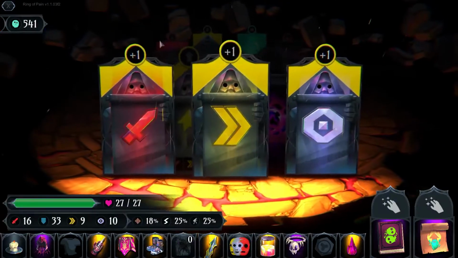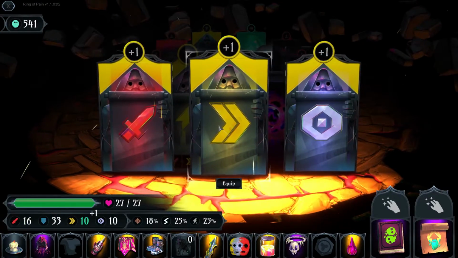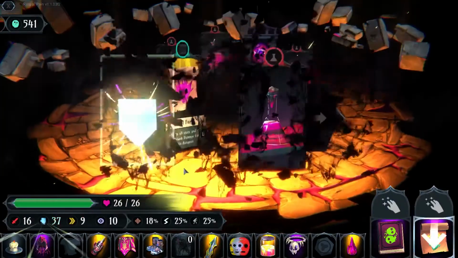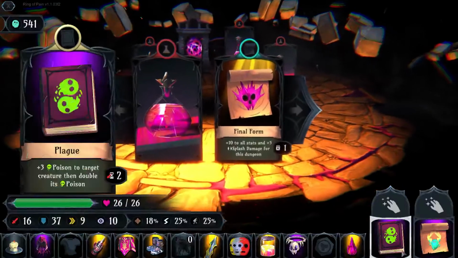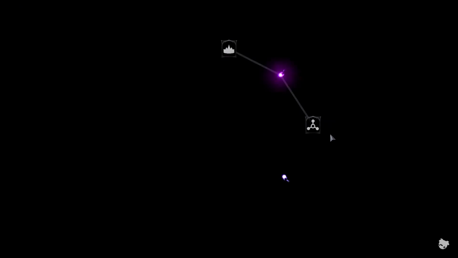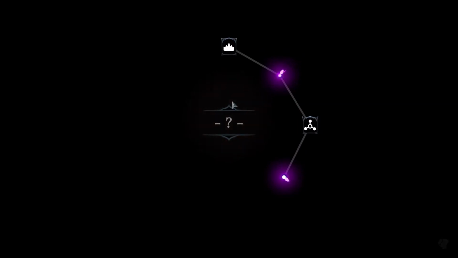Let's heal up, grab some more stats, because stats are always great. Final form is great, but I really want the upgrade, so what I'll do is continue my path, trotting along, destroying evil little black spot things.